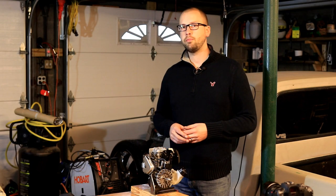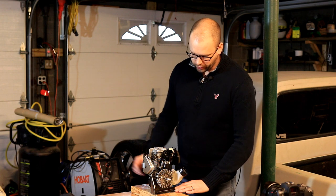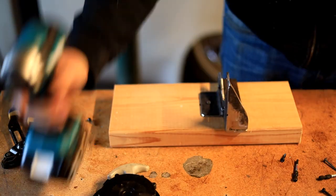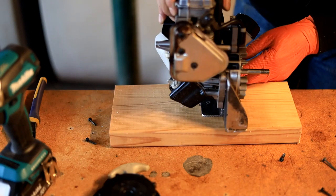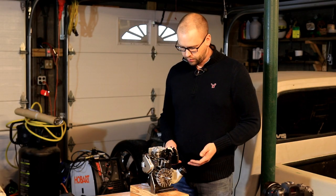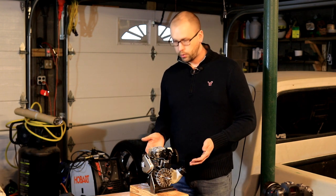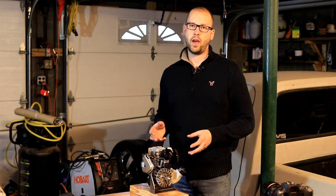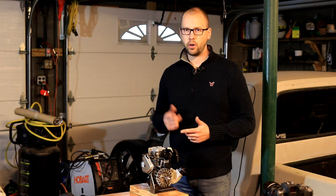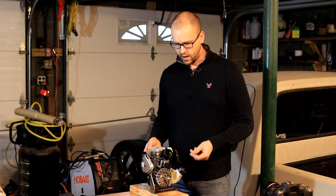So now we've got the engine pulled out of the Ryobi four-stroke weed eater, and I welded up some little brackets here to mount it to a piece of 2x6, because why not, I guess. I'll go through piece by piece what is actually going on with this engine, because it's really a lot like any other four-stroke you'd have, whether it be in a lawnmower or a car. It's just completely scaled down to this tiny little size.